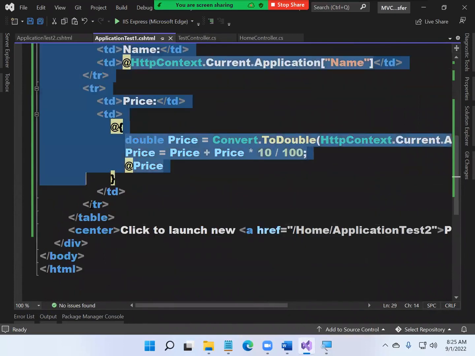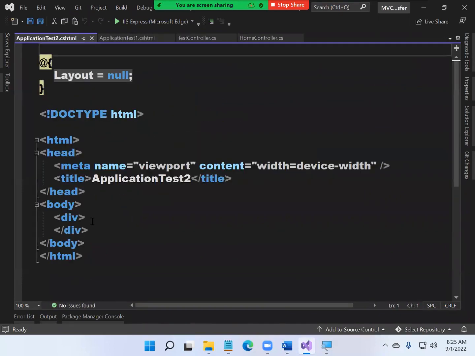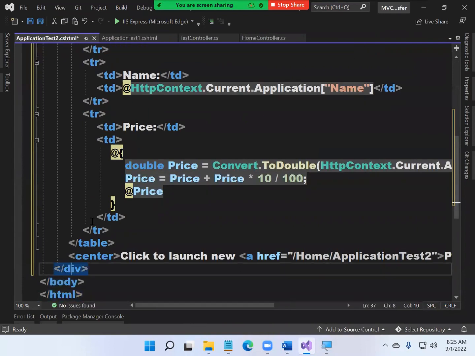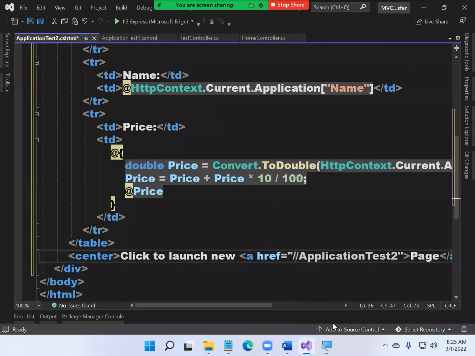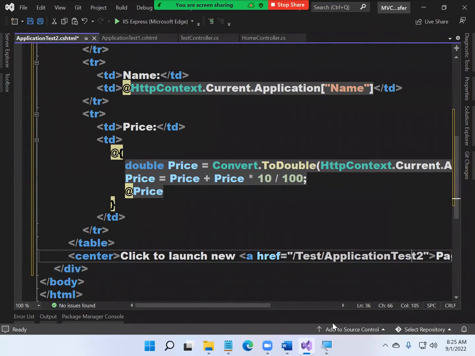Copy this code. Yeah. Same again. Now I'm launching test controller, application test 3.